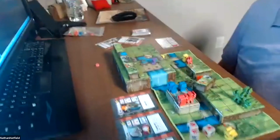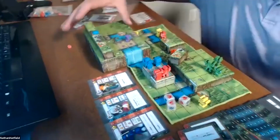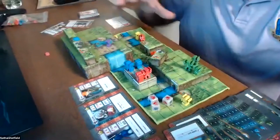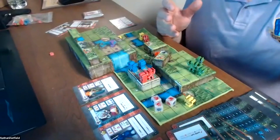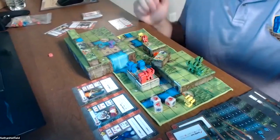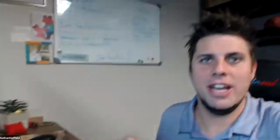I'll shift down here just a little bit. You can see it laid out, and I'll go into a little more detail when I show it, but I just want you to lightly see how it's displayed here, so you can get an idea of its compact nature. Again, with Tiny Epic we always try to achieve a small footprint. I have a 4-player game set up here in front of me at my small little desk.